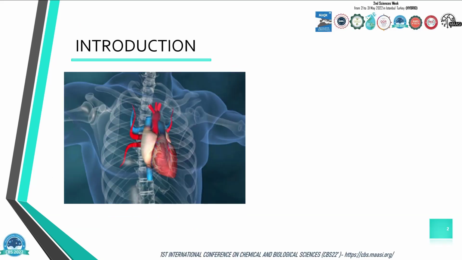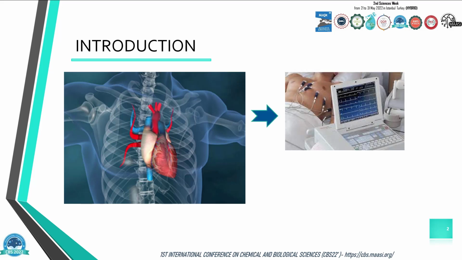The heart is the first and the most important vital organ. It's located in the thorax between the two lungs. The contraction of the heart is caused by the propagation of an electrical impulse. The electrical activity of the heart, ECG, is a physiological signal that can be recorded in a simple, non-invasive way and with accessible and widely available means.